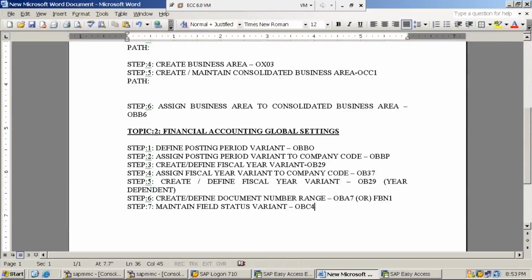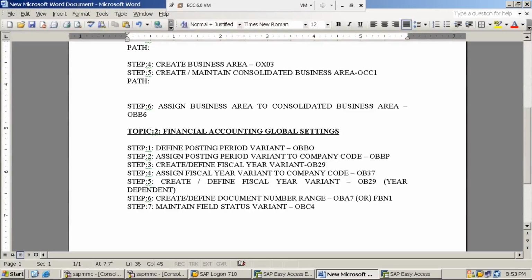Similarly, while end users process transactions in the SAP system, so many fields will appear. Out of those fields, some are mandatory and some are optional. Which field must be mandatory and which field will be optional shall be decided by the business itself.